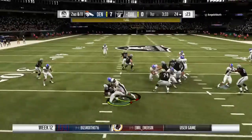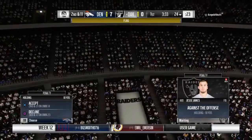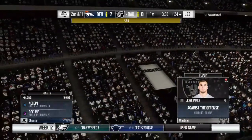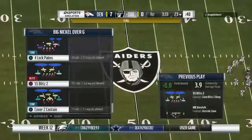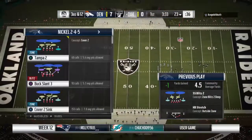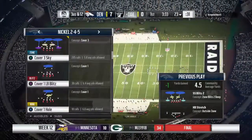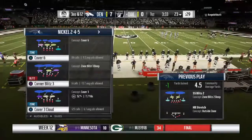And they'll go with the ground attack here, and he's going to be taken down here with a penalty flag on the field. Now, they had stopped him for a loss on the run anyway, so they'll decline that. It's almost a good psychological advantage, isn't it? You created a penalty, and you still couldn't gain yards against us. No way we need to take that one.